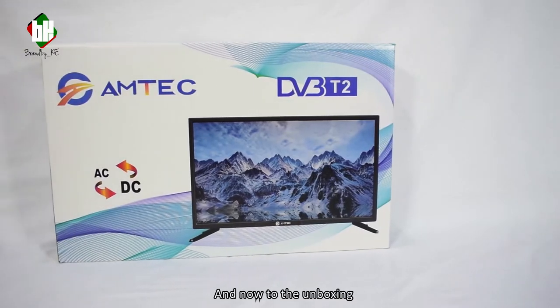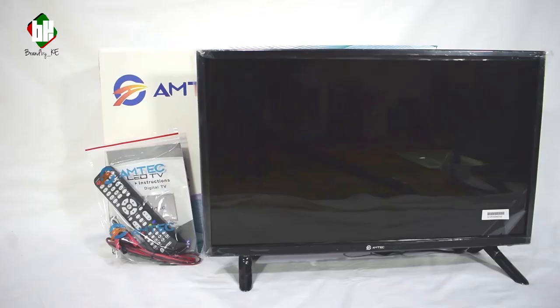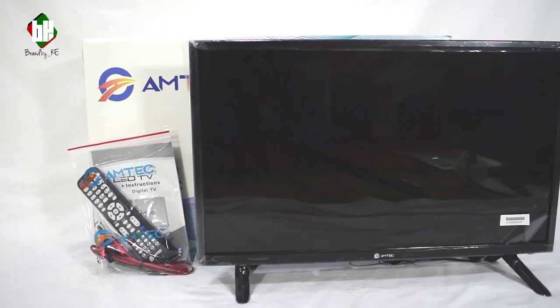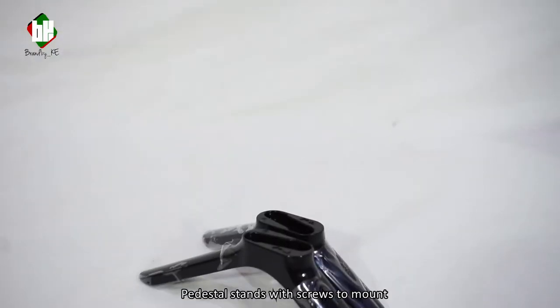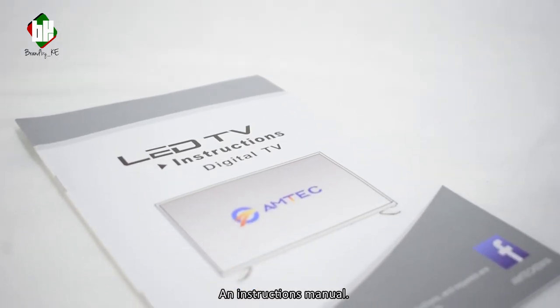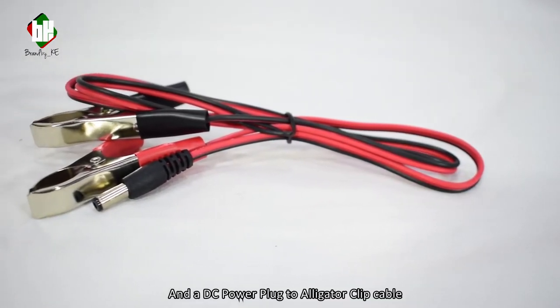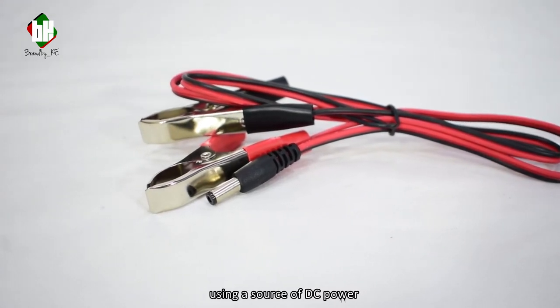And now to the unboxing. Inside we have pedestal stands with screws to mount, a remote control, an instruction manual, and a DC power plug to Alligator clip cable that may be used to power the TV using a source of DC power.